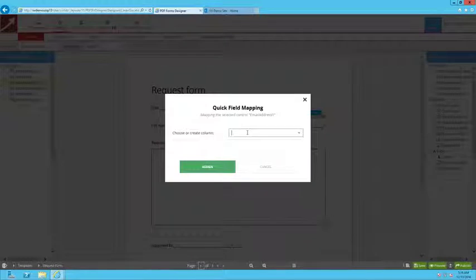This document has just been sent to the Documents Library, and we will take a look at it. A few seconds ago a new form arrived, and if we take a look at its properties, we will see that some fields are already synchronized.